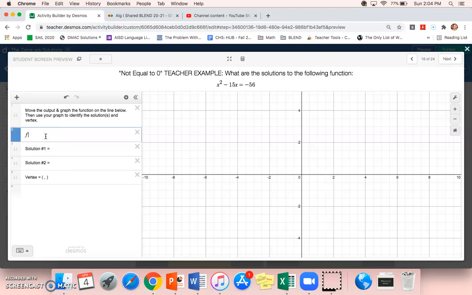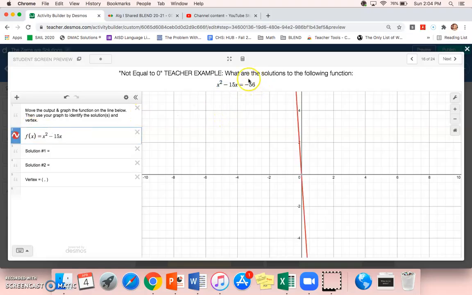So first thing I want to do is start with a function, f of x equals. I could say y equals, I could change this letter to a g, I could change to an h. I just want to graph the function. So I'm going to start with this. I'm going to Control C, copy the first part of my equation. And then think about what we just did. If this is a negative 56, how do I move it to the other side so that there's 0 in this spot? So negative 56, what's the opposite? Plus 56. And you'll notice it graphs the function.